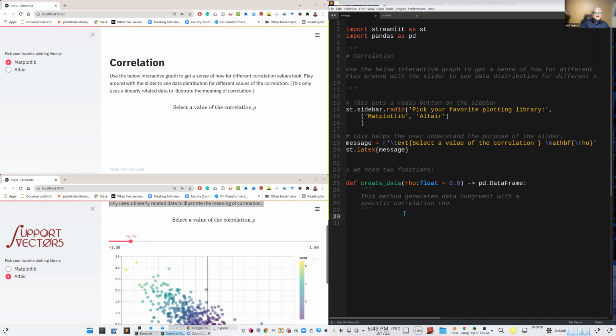Are you guys so far with me? Yes. So suppose we want to do that. First, what do we want to do? To create data, we need to put a slider and ask the user to give us the value. So let us remove the rho from here. We could do it outside, inside, doesn't matter.